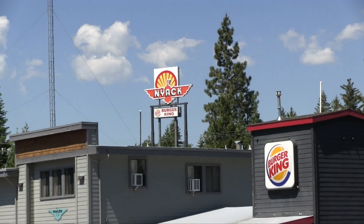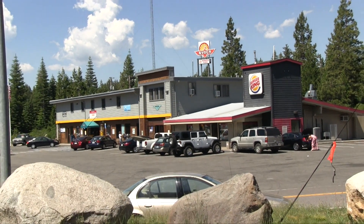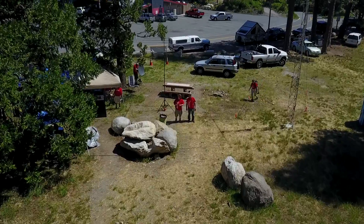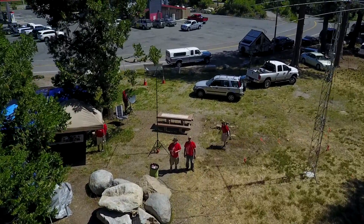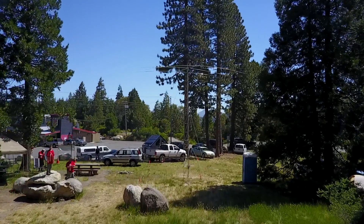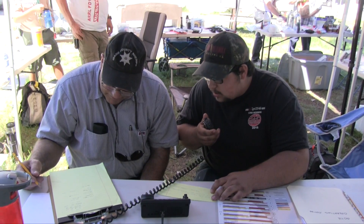I'm going to give a complete review of this radio after I've had more time to play with it. I just got it - as you can see by my shirt, I just got back from field day this last weekend. This year my local club, the Sierra Foothills club, we did field day up in Nyack, California, right up at the top of the summit before you start sliding down into Truckee and the Reno area. We did it a little differently this year - more experimentation, not so worried about collecting points, just wanted to get people on the air and have a good time.